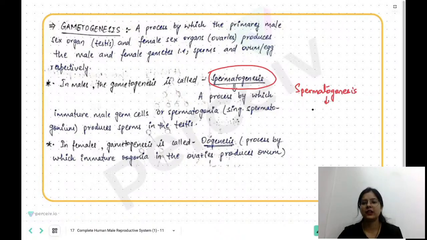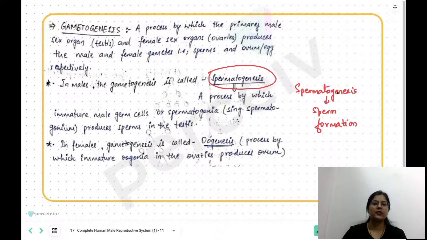So इसका मतलब हो जाएगा sperm formation. So this is in simple language that we say it. All right. So it's a process by which the immature male germ cells or the spermatogonia, जिसके बारे में हम लोगों ने डिस्कस किया and we have seen it also, तो वो जो होता है ना वो sperms का प्रोडक्शन कराएगा किधर, टेस्टिस में. That is called as your spermatogenesis. So that is the case. ठीक, so let us just start with that part.